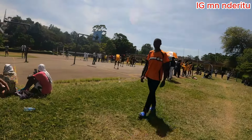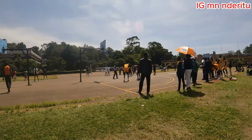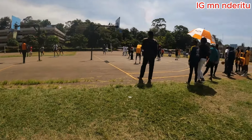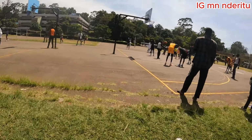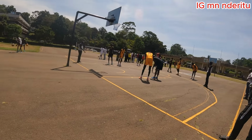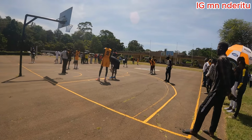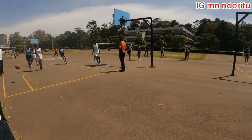I can see some boys also doing some. These boys are so tall. Look at them. I think they are Sudanese. They can come this way. Wow, they are very, very tall boys. But basketball needs some tall guys, eh? Yeah. You are saying that I'm supposed to play basketball.